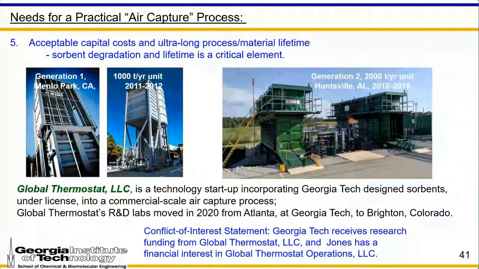Global Thermostat, this technology startup, uses our sorbents under license in their commercial scale air capture process. They used to have their R&D labs in Atlanta in my building, and they've recently moved to Brighton, Colorado. And the Georgia Tech requires that I point out my conflict of interest in that I receive research funding from Global Thermostat, and I have a financial interest in Global Thermostat as well.